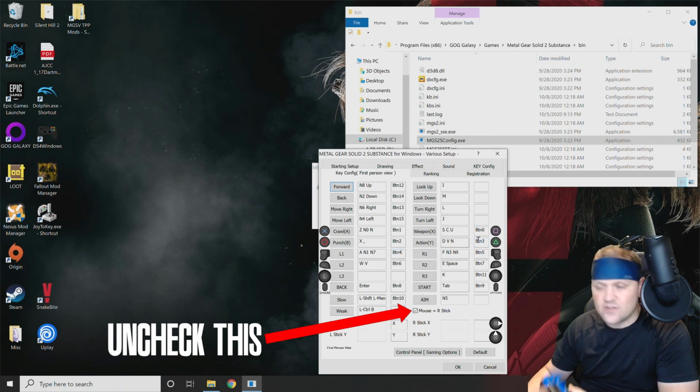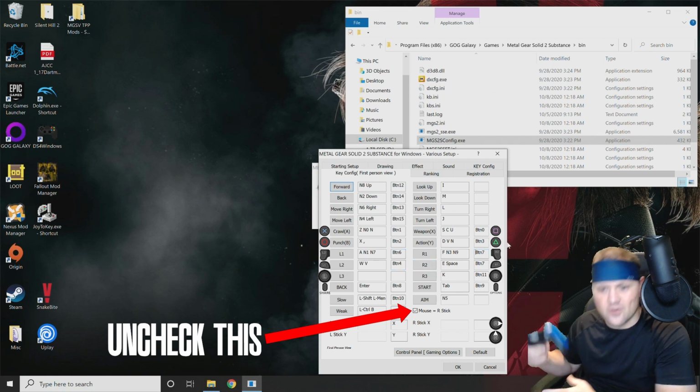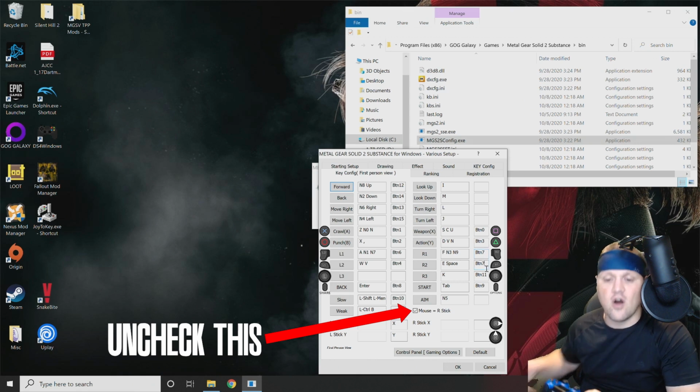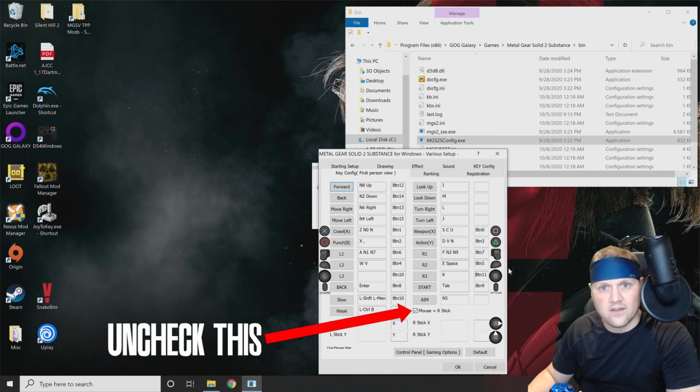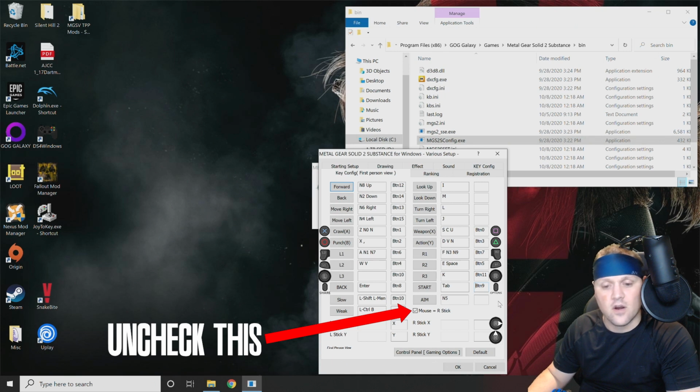For L1, you're actually going to hit L2. For L2, you're going to hit L1. For R1, you're going to hit R2 on your controller, and for R2, you're going to hit R1 on your controller. Again, L3, press in the left stick versus button 10. R3, press in the right stick, should say button 11. The back key should be for the share key there, so button 8, that's correct. Start, again, button 9, that's already correct. Make sure it says button 9 there. So that's for your options key on your PS4 controller.